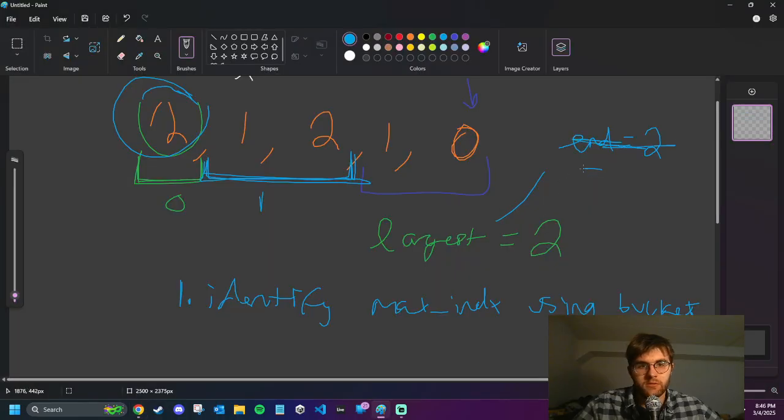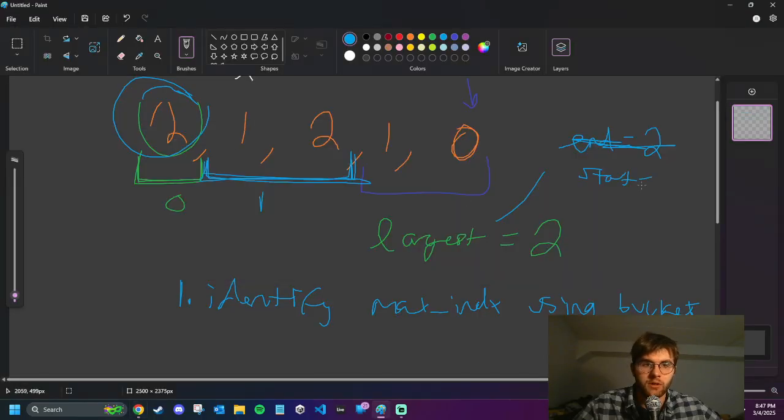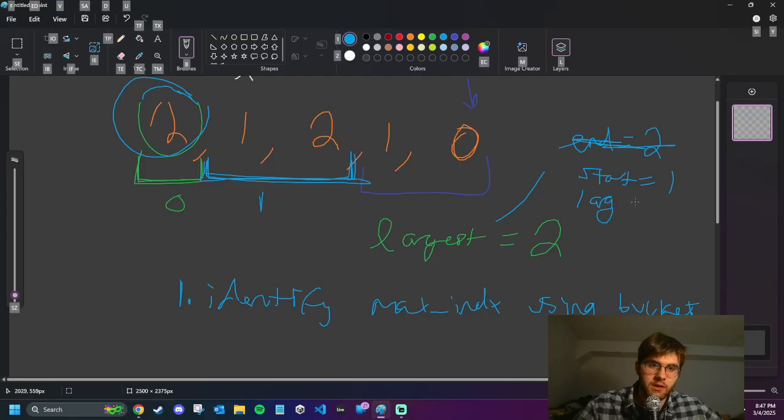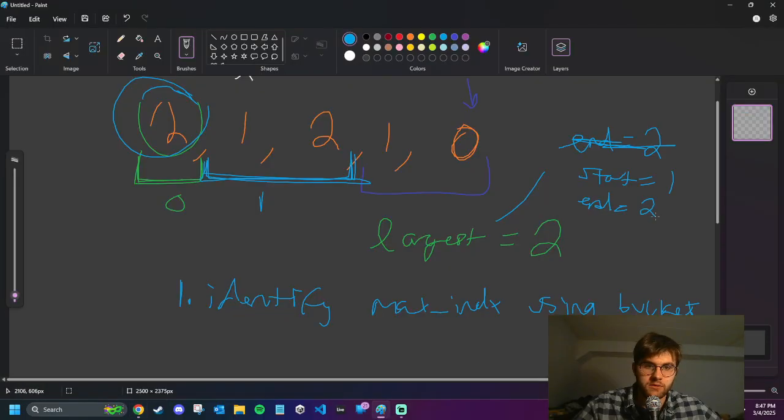So start would be where we ended plus 1. So that would be 1 in this case. So wherever this was, we just want to add 1 to it. And then end is largest, just largest. So 2.